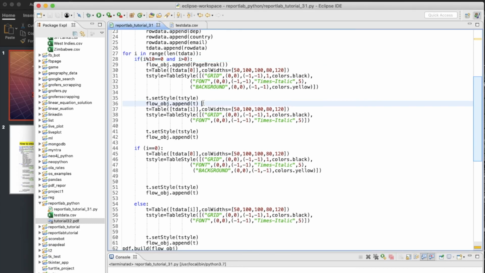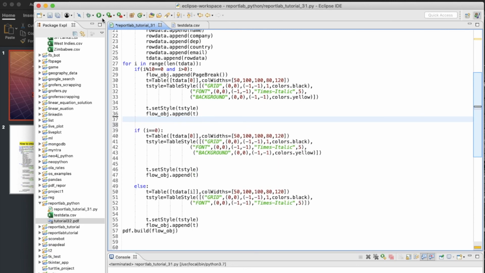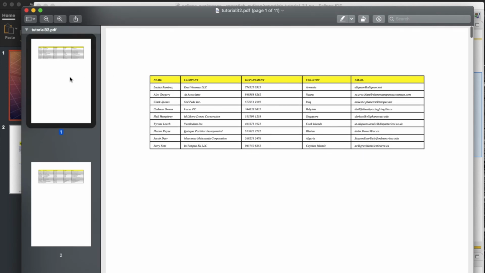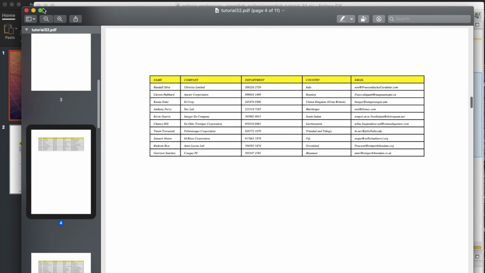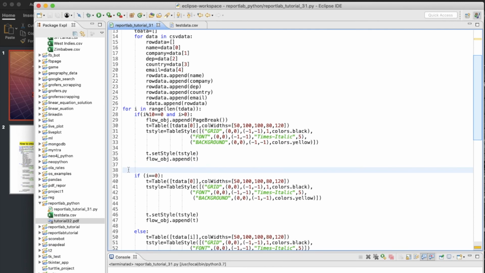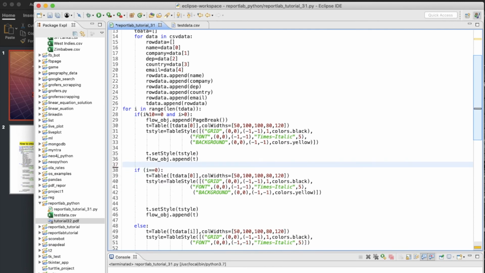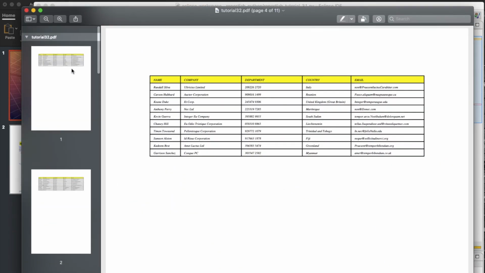Actually, because of this thing it is happening, so we need to remove this thing. First page, second page, third page, actually we are doing it double over here, so our source code was not fine that time. So now check, everything is fine, no double entry.